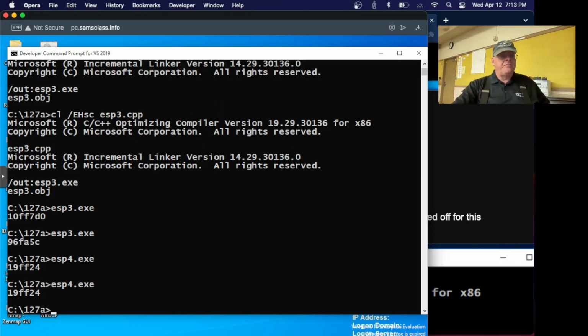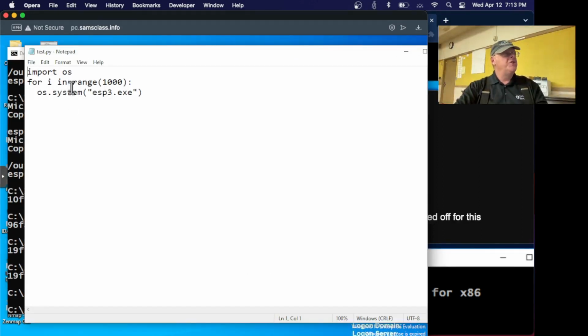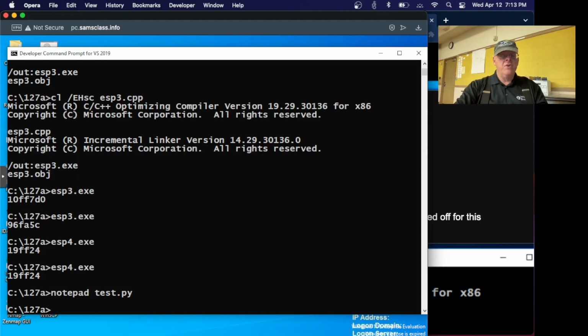All right. So now you can test the randomness of it, and you can do that with a Python program. If you have the Immunity Debugger installed, it installed Python 2.7, so that's what I use to do this. So this will just, for 1,000 times, run the program ESP3. In the project, you run it 4 times just to see what happens. This is going to run it 1,000 times, so that's going to put out a lot of output. And so the way to save it is to redirect it into a file.